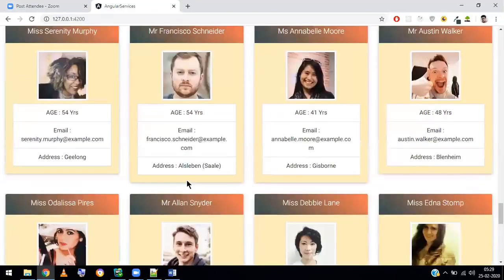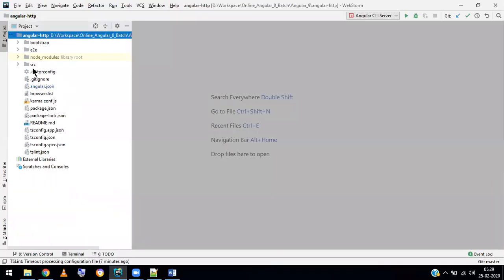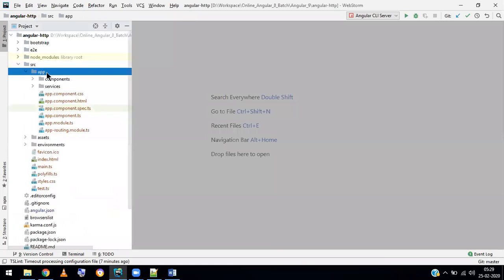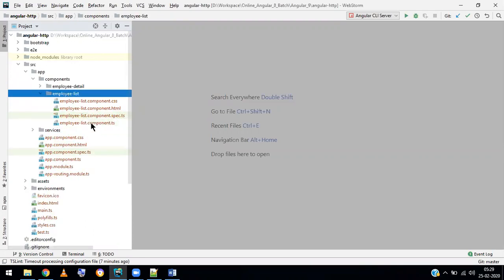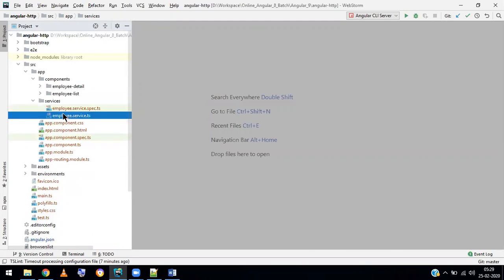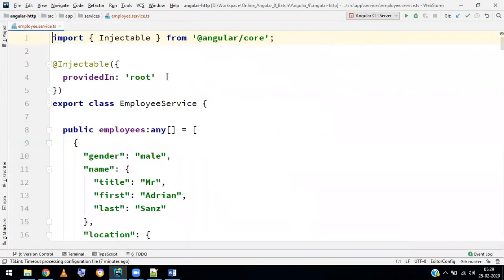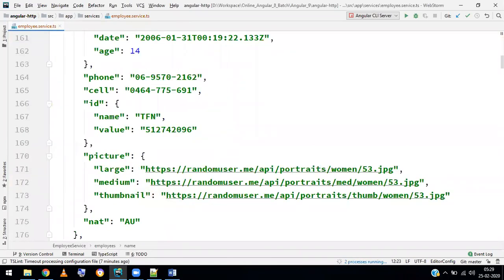Now let's observe the code once again. In src app, you have the components, employee details and employee list, and we have services. The data is coming from the hardcoded data of the service, and lastly we made a function.